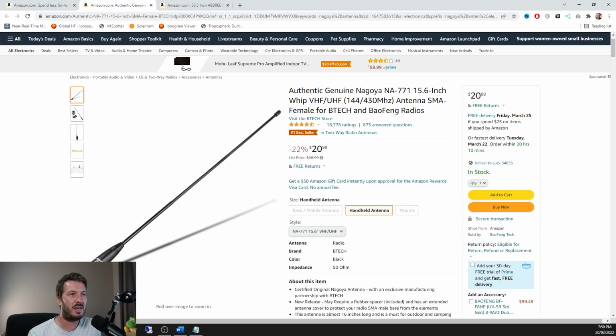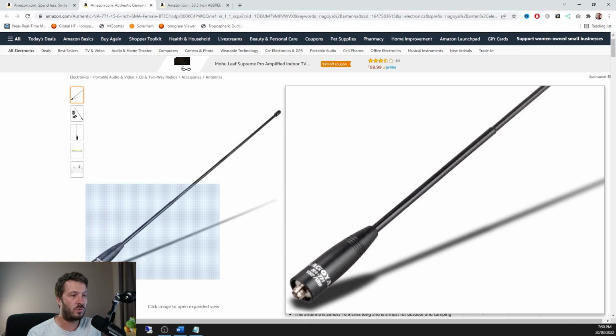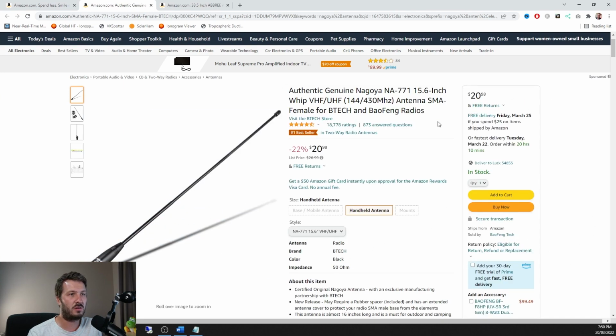Almost everybody has a handheld radio in their shack. Now, one of the things with handheld radios though is that the stock antenna that comes with them is usually a pretty poor performer, and you need to upgrade that to get better performance out of your handheld and get further range. Now, I recommend two antennas to upgrade the stock antenna that you've got. The first one is a Nagoya NA-771. These are about $21. This is just a standalone whip for 2 meters and 70 centimeters. And basically it's just a screw on straight in place of the stock antenna on the top of your handheld radio.